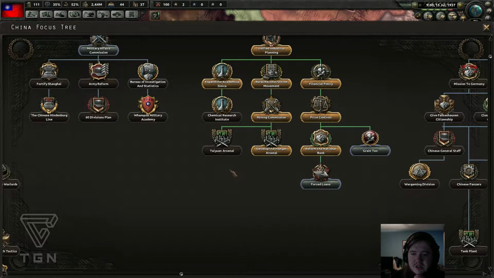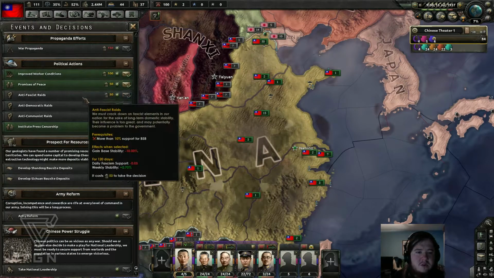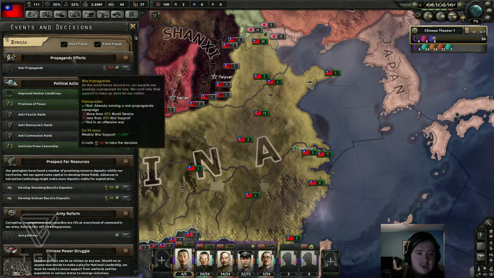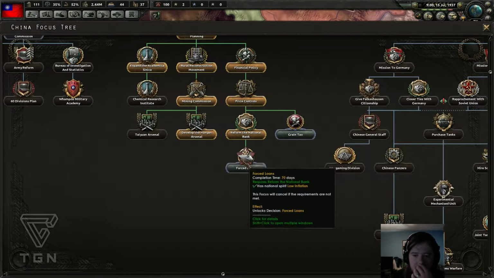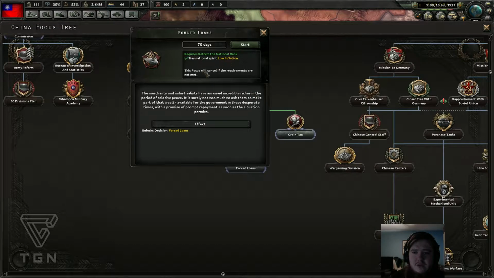Controls sanctuary. How did I get sanctuary? Forced loans. Right. Unlocks decision forced loans. What is the decision forced loans? Oh, I do not see a forced loans decision in here. It would be nice if it could kind of tell me what forced loans does.